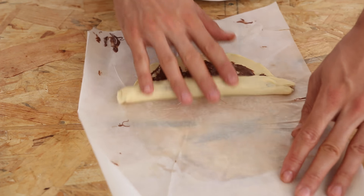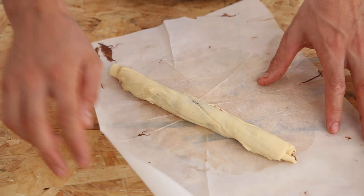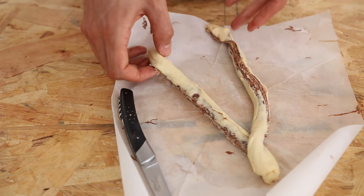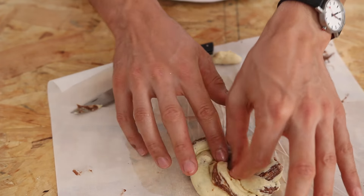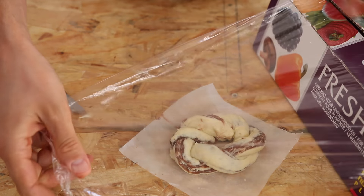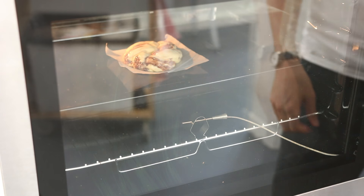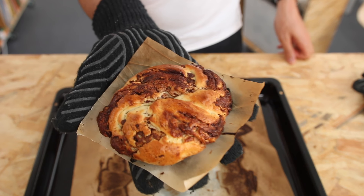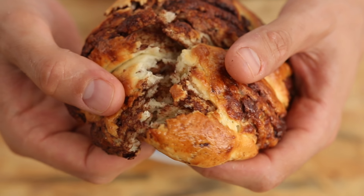Now roll this dough and form a cylinder. At that moment you need to stick this in the fridge — if you don't, it's going to look less neat. Cut it lengthwise but leave about an inch uncut on one end. Now going from one end to the other, just swap those strings a few times. Then give it a swirl and gently seal it by sticking those pieces together. Try to make it round and pretty. Proof 30 minutes covered with plastic wrap. Brush it with an egg wash, then into the oven at 180°C or 360°F for about 20 minutes or less. Out of the oven you'll get those gorgeous and tempting golden chocolate swirls. The smell stands somewhere between hazelnut, butter and chocolate — yes, I do have a terrible job.